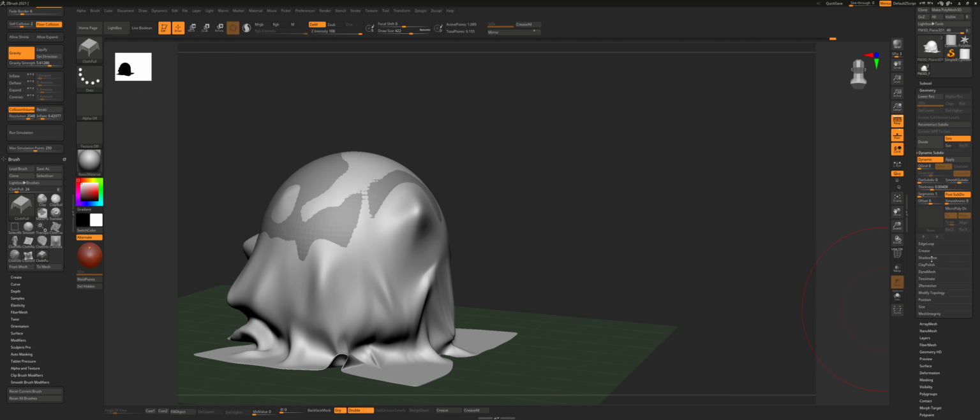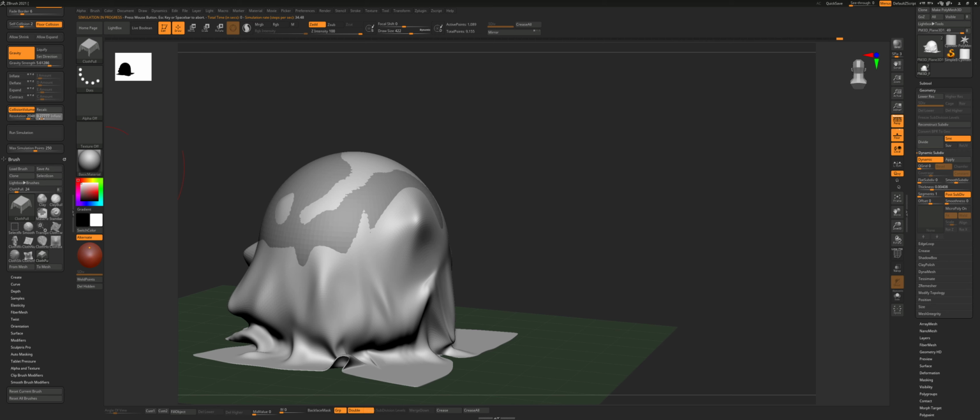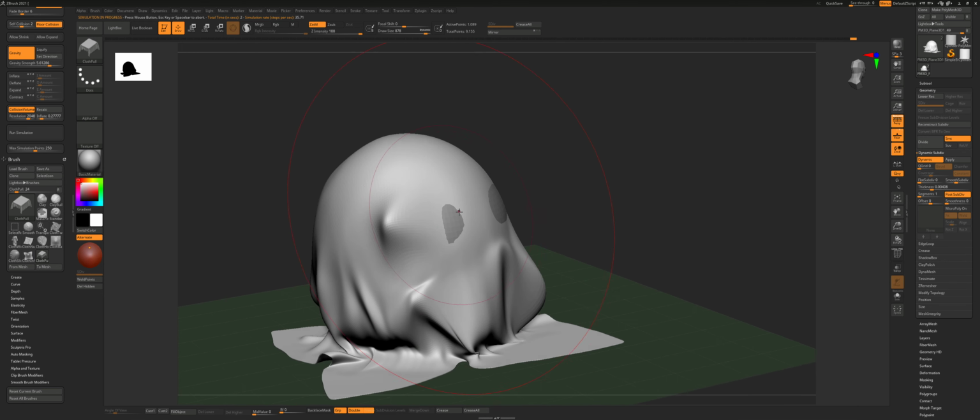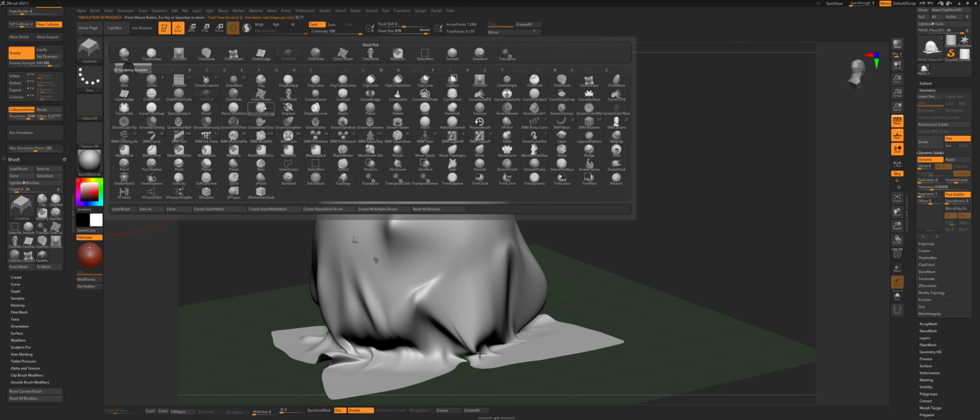Simulations. Let me set the smoothness to 3 and do that. And inflate can be lower. It's just falling. Anyway, I can always pull it up, because the cloth pull brush is there. That's why I showed that.